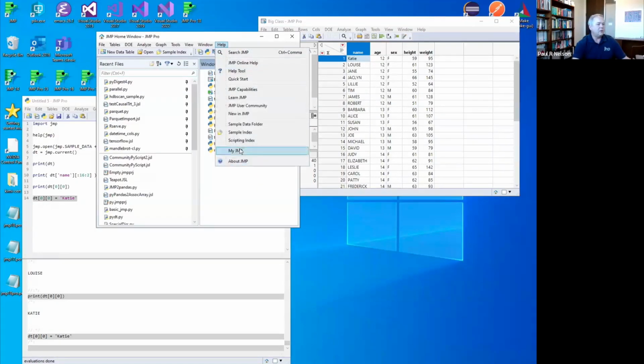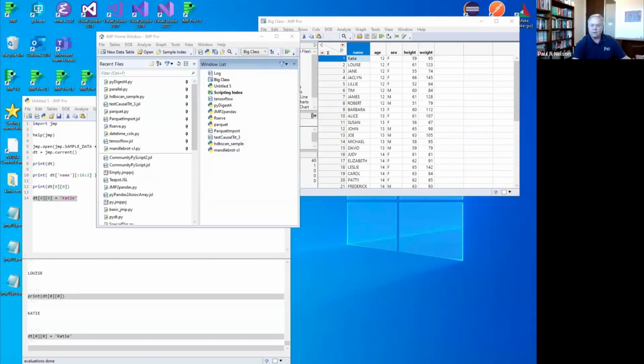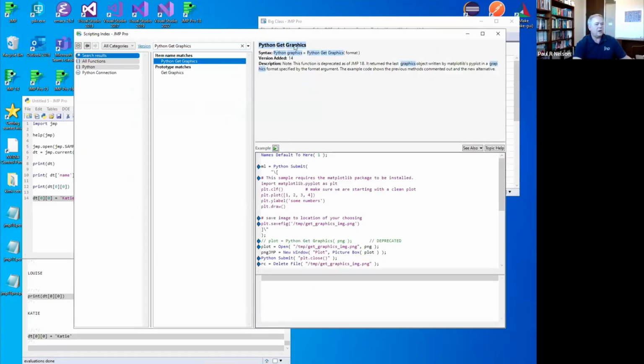We've given a lot of effort, so we now have the scripting index. I will show the example here. Like I said, Get Graphics is deprecated.